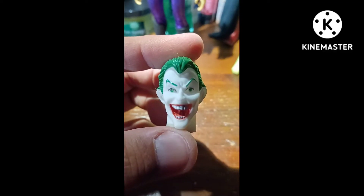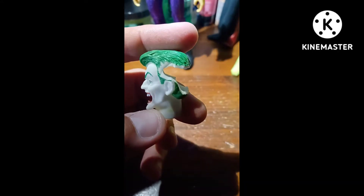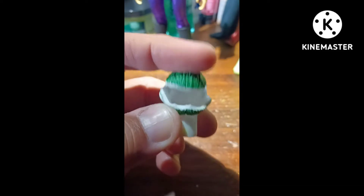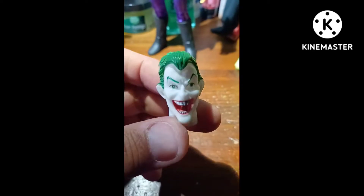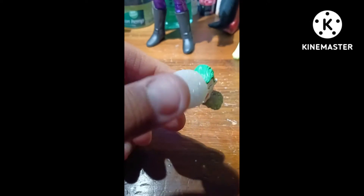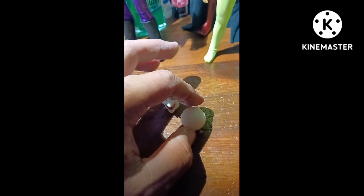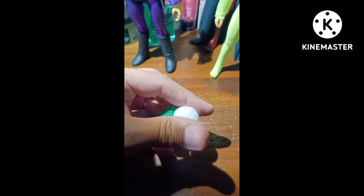Changing the Joker's hairstyle isn't difficult — all you need is an exacto knife. You can get rid of that curl he had behind his head. All you have to do is install a little foam ball in here, which we will do together. You get this foam ball from any craft store — I got mine from a dollar store, which was cheap. All I have to do is put this little ball right on the back of his skull here.